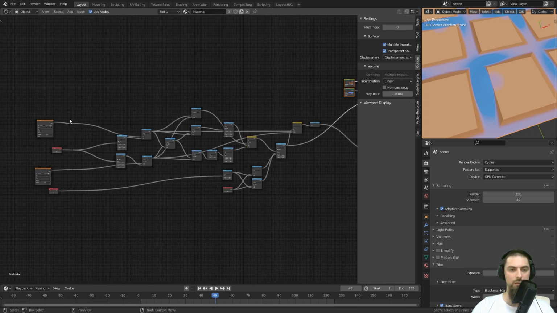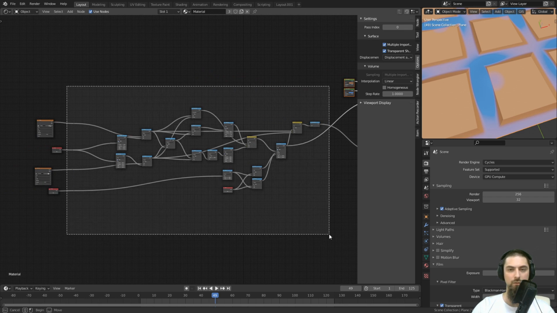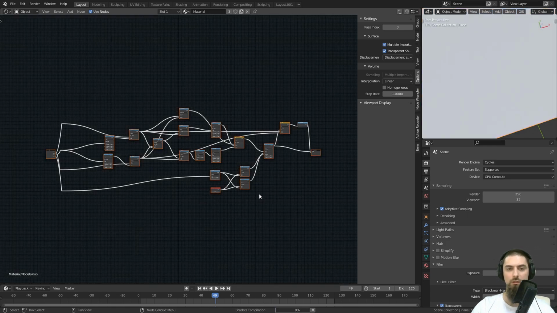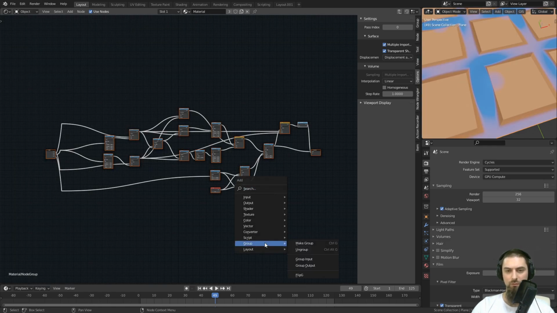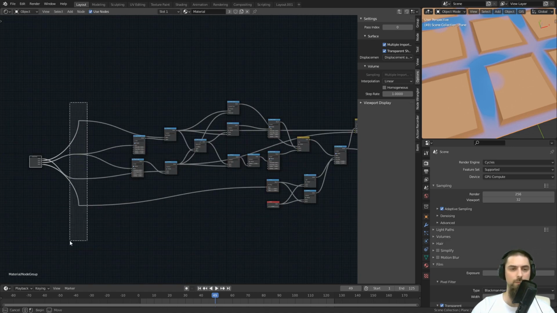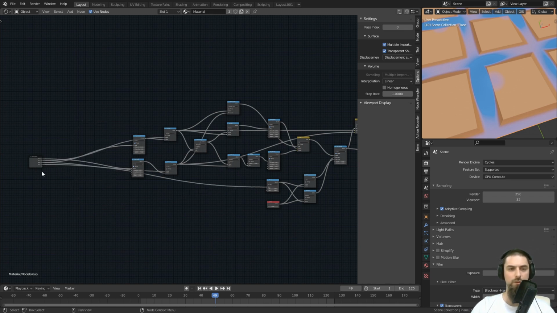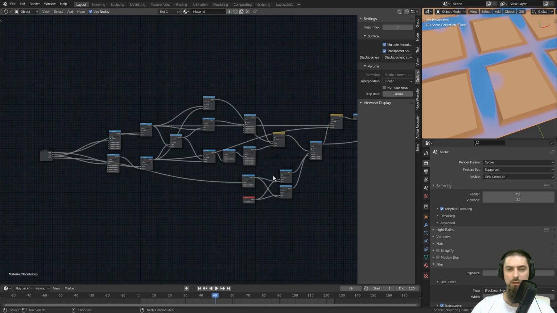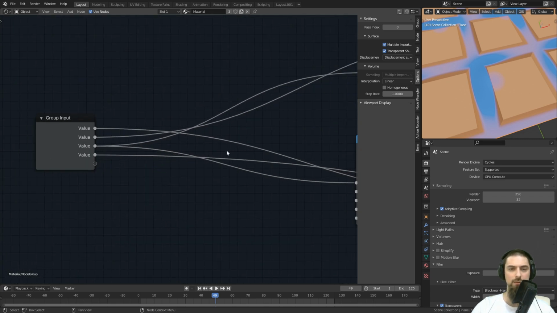Okay, now I can take all of those nodes and hit Control G. Oh, by the way, do I have this group? No, I don't. Okay, good. So I can create it once again. Let's remove those dots. Let's edit the interface.